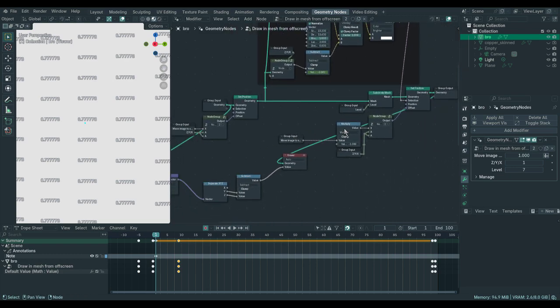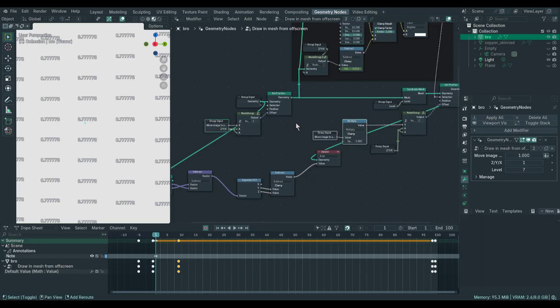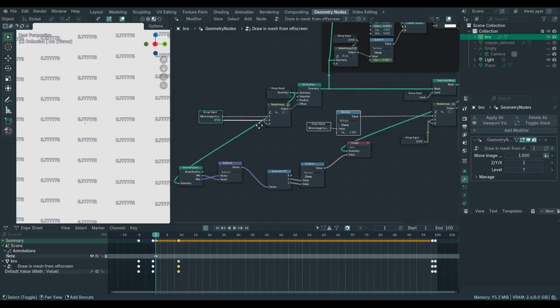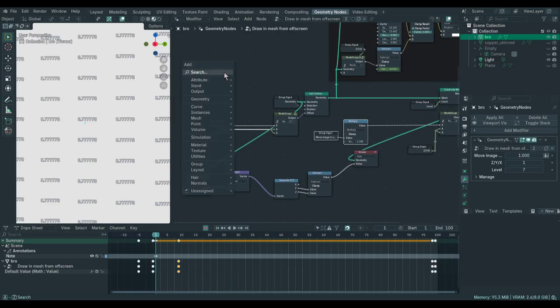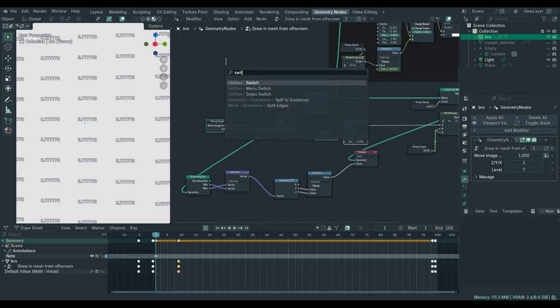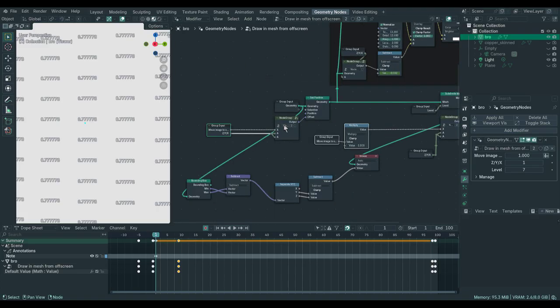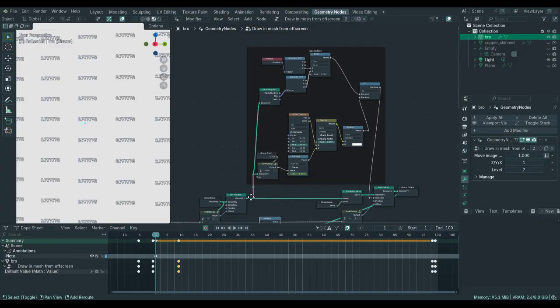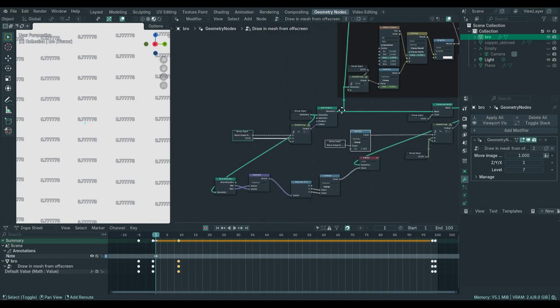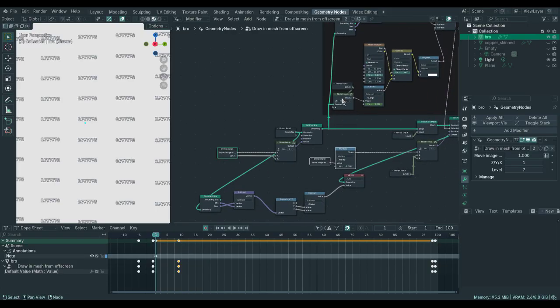So if I take that and that, move them over, and actually no. What do I need to do?